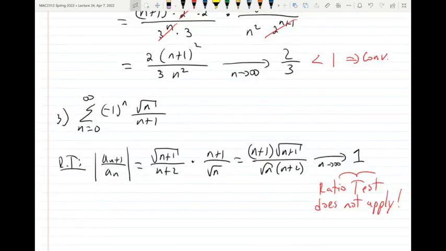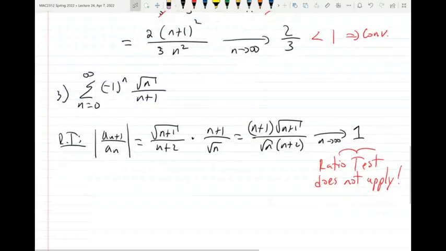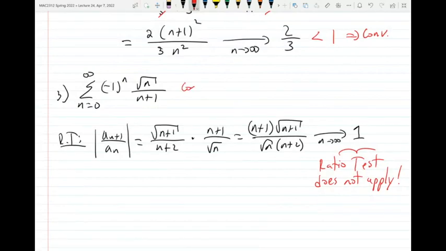Just look at this. What's the limit of this, not the (-1) to the n? What's the limit of this as n approaches infinity? It's going to be 0. n grows faster than square root of n. Yes? This limit is 0. And for the same reason, because this grows faster, when n is big enough, these terms are going to get smaller and smaller. So this is decreasing. Again, you can sit down and argue, etc. But the bottom line is that this converges by the alternating series test.